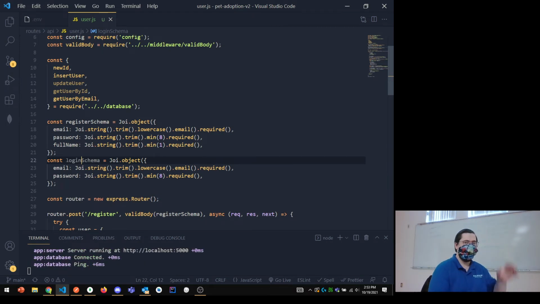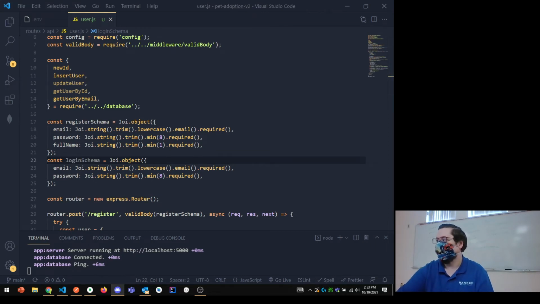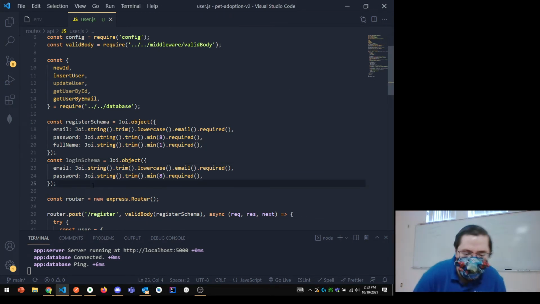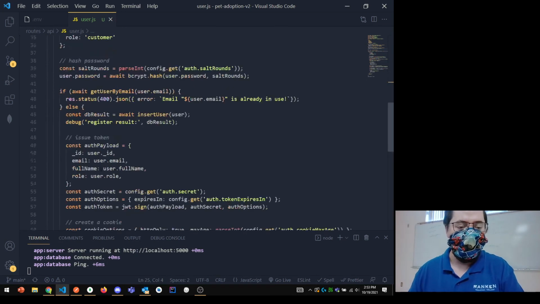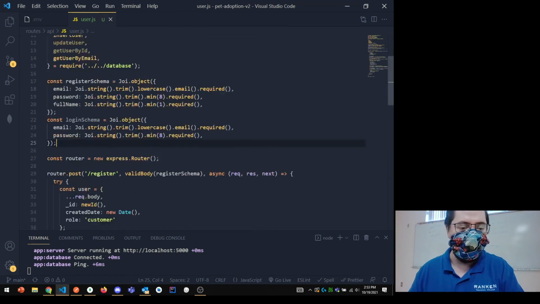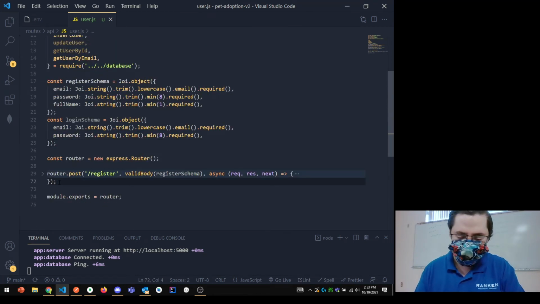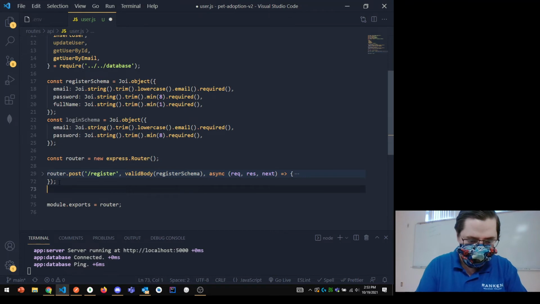So the schema is almost identical to the registration schema, with very little that's different. We've got a login schema, which is just email and password. Then I'm going to make a login route underneath the register route.